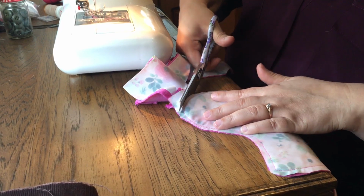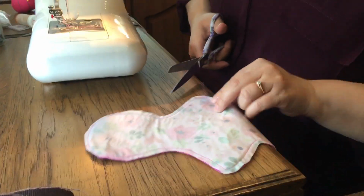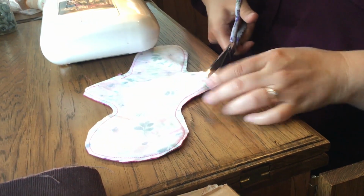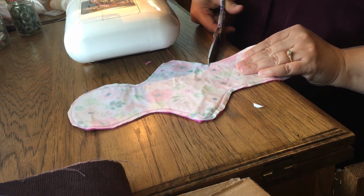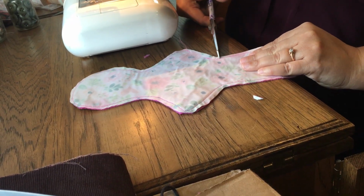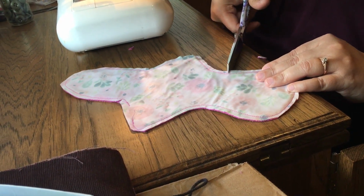Now, when you flip this right side out, because we have so many curves, it's going to get bunchy at certain spots. So on your outside curves, especially these tight outside curves, I'm just going to snip a bit of that fabric away. Not so far that I cut into my stitching, but enough to take out that excess. And on these inside curves, I'm just going to cut some little clips that go close to but not through my line of stitching.